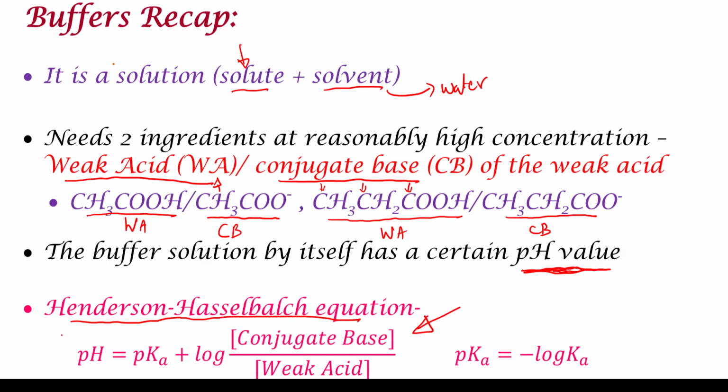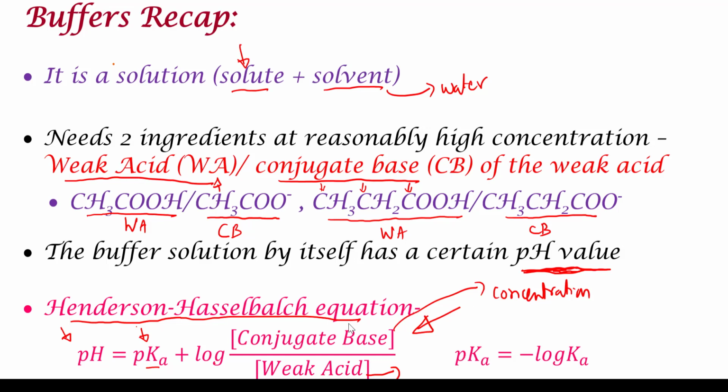So what does the equation say? The equation says the pH of the buffer is equal to the pKa of the acid, the weak acid that you're putting in. It is going to have a pKa. So it is that pKa value, plus the log of the concentrations; these square brackets indicate concentration. So it is saying that if you want to know the pH of a buffer, pH is equal to the pKa of the weak acid plus the log of the concentration of the conjugate base that you're putting in divided by the concentration of the weak acid that you have in that solution.